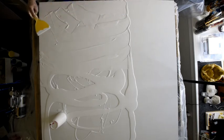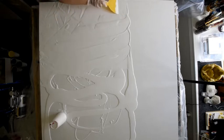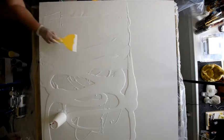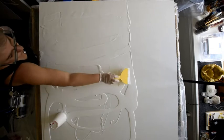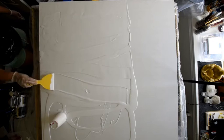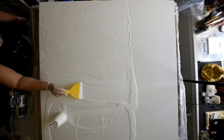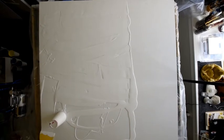Want to make sure that you get the edges, of course. Doesn't have to be perfect because I'm going to be putting a pour over this anyway. I just want to make sure that at least my edges are done. And I have my compressor plugged in just in case I need to use it to blow some paint around while I'm making this painting. I'll determine that as I go along.